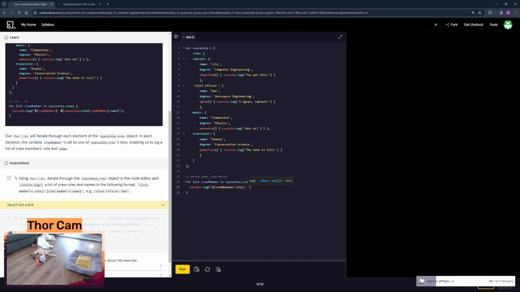Something seems a bit off, but oh, I used a percentage sign here instead of the correct sign. Crew member role and crew member name.